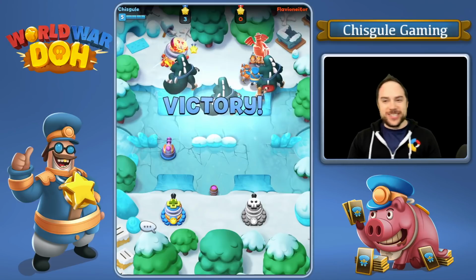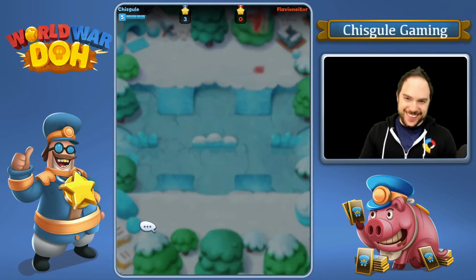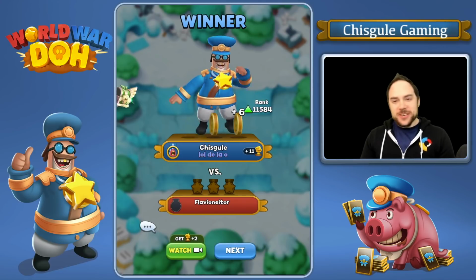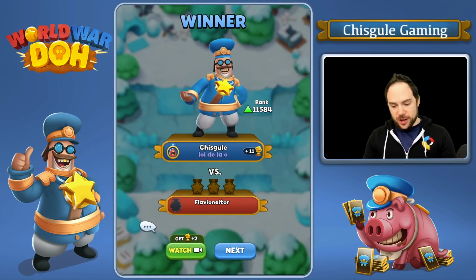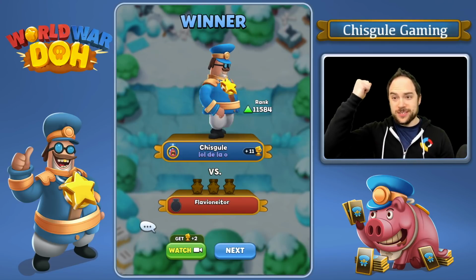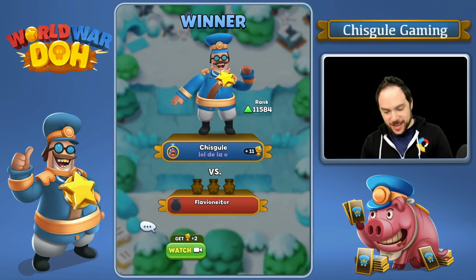Oh, I love this strategy. All in on the dino hatching plan. Protect the queen! So when you win a battle, you get a bunch of, well, I don't know what they're actually called. I get a bunch of fists. Rank. Ultimately, I'm getting rank.